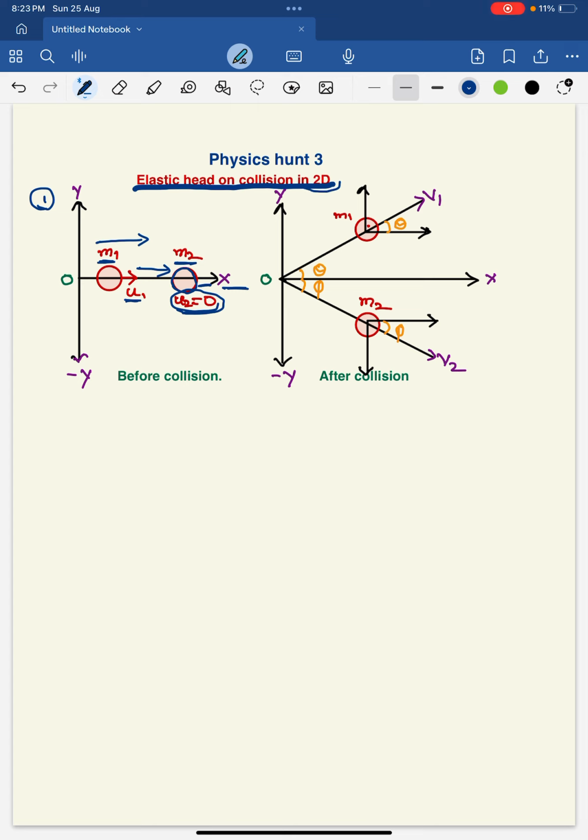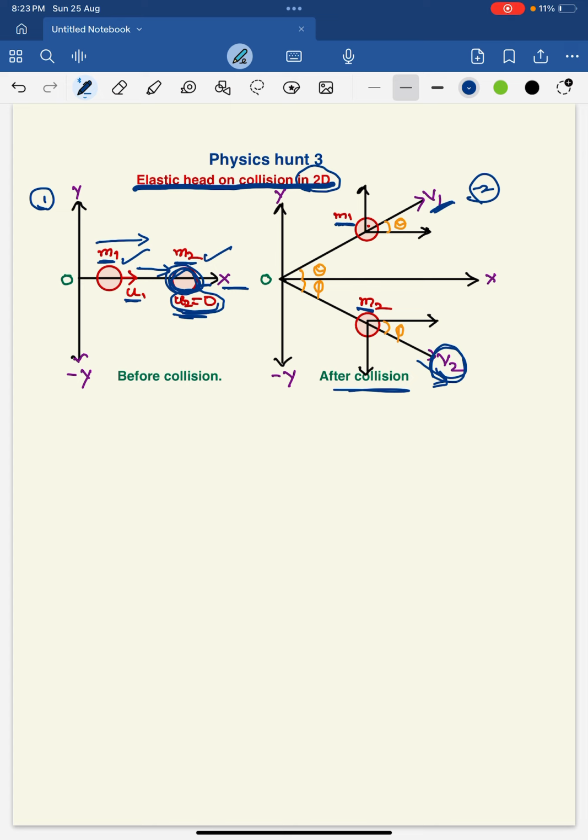Okay, but according to the statement, the collision is a two-dimensional collision, right? So whenever the collision happens, after the collision, the first body and second body will move with different velocities in a two-dimensional plane, the xy plane. Okay, so look at the second diagram here. After the collision, let us assume the first body of mass m1 is moving with velocity v1 in this direction. Similarly, the second body, initially at rest, after the collision, the second body of mass m2 is moving in the xy plane in this direction. So here v2 is the velocity of the second body after the collision. These two objects are moving perpendicular to each other in a two-dimensional plane.